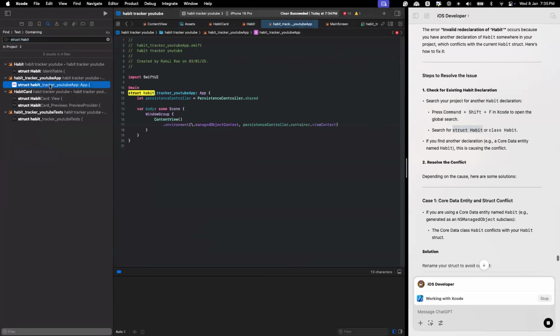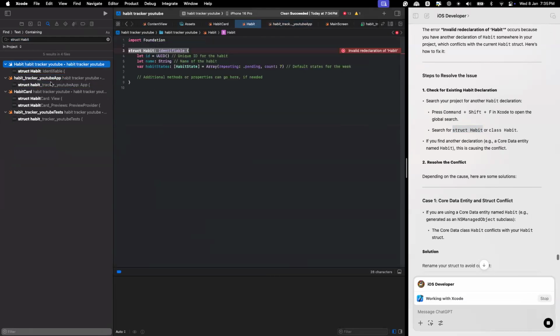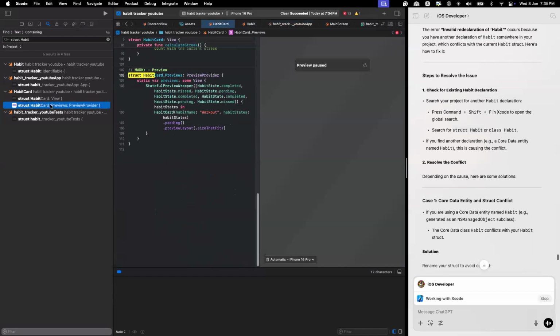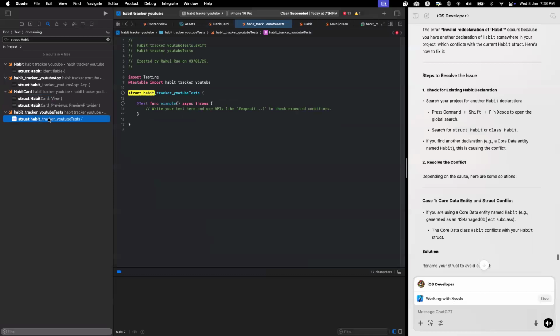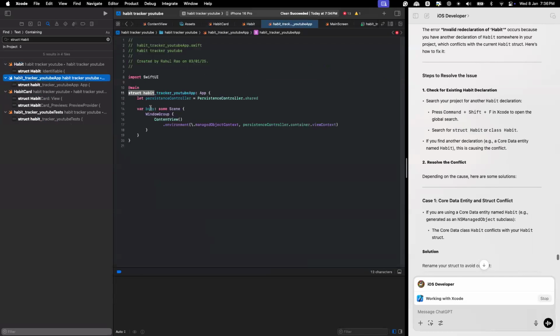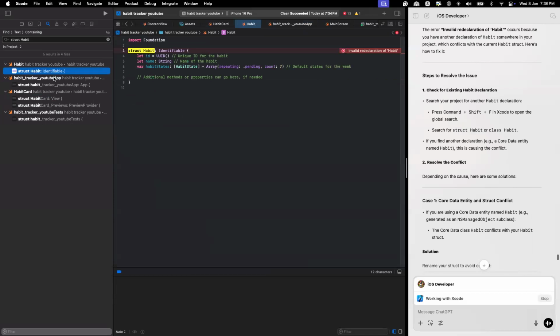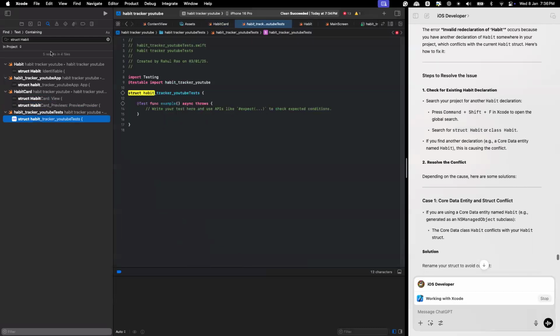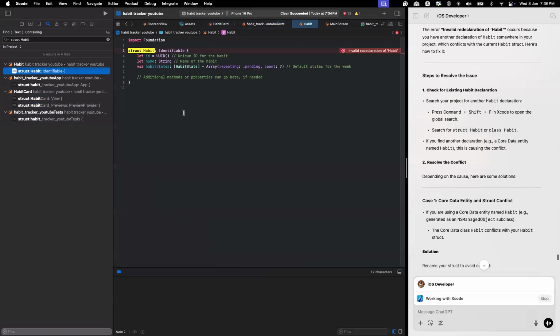So it's defined in here, okay, and that's fine. Yeah, it is defined here, right? Struct habit. No, it's not defined elsewhere actually.